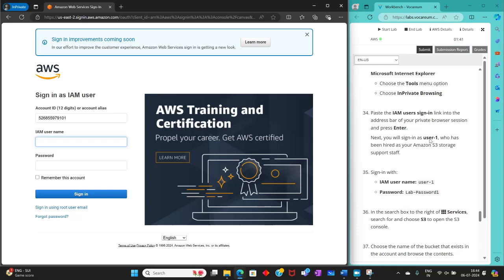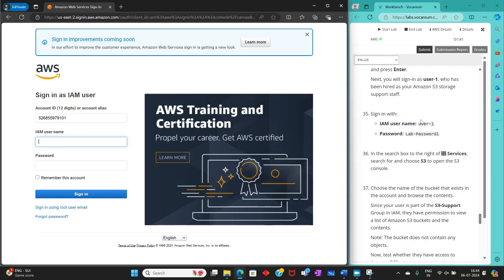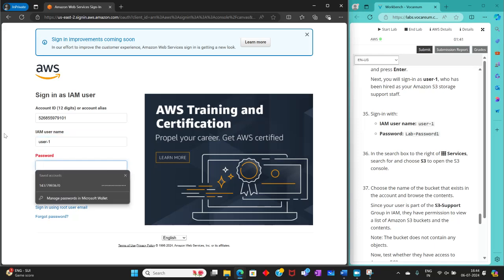Then you will sign in as user 1, who has been hired as your Amazon S3 support staff. Sign in with IAM username user1. The password is lab-password1.